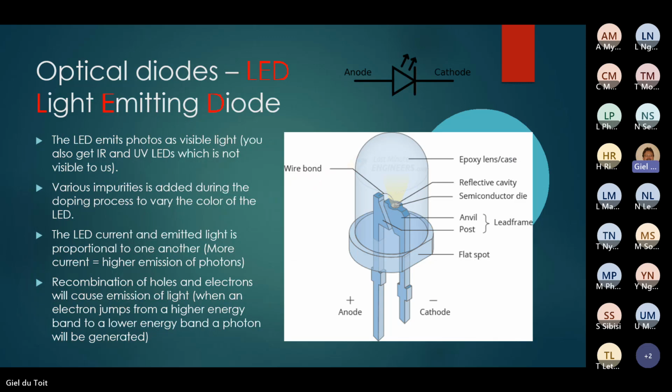LED, we really know the LED, and we know that the plus is the anode here. You connect that to the plus of your battery, and your cathode, it's got a little flat spot here. It tells you the cathode of an LED. That's how we know which is a cathode. Some people say the one leg is longer. I never trust that because that's not always the case. Never use that. Always use this flat spot on the side of the LED that tells you that's the cathode side, the minus side.